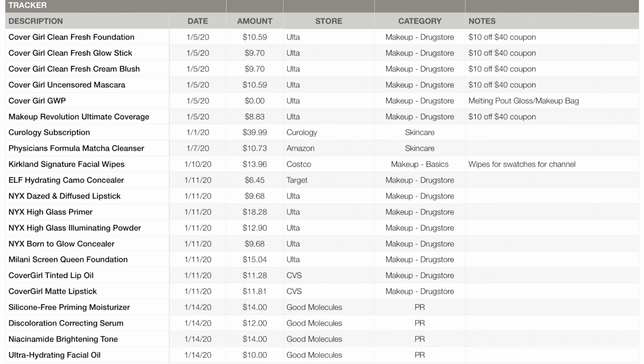So you're getting 4 ounces of this for $14. Fantastic price point. So a big thank you to Good Molecules for sending those over. This brand was kind of a little bit off my radar, and like I said, I am not somebody who's actively wanting to search out and try new skincare and change things all of the time. But there were some things that worked out well for me to fix some problems that I was having in my skincare routine, and I'm really pleased that they had products that met my exact needs at a price point that fits how I think about skincare.